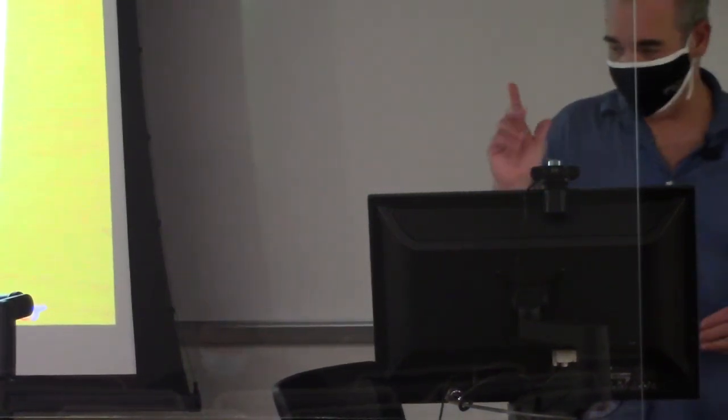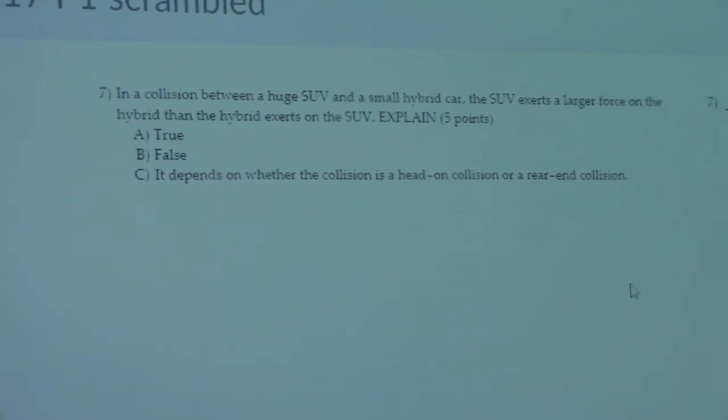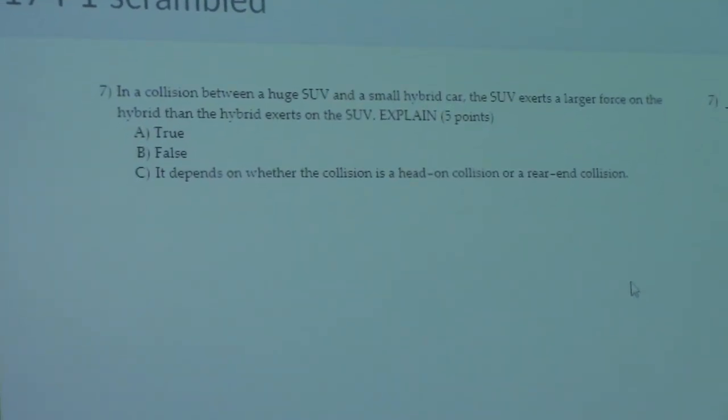In a collision between a huge SUV and a small hybrid car, the SUV exerts a larger force on the hybrid than the hybrid exerts on the SUV. Explain. So it's false, right? This is Newton's third law. If I push on the board, it pushes on me. Equal force, opposite direction. So I would say it's false. And the reason is the force is actually the same. These are a Newton's third law pair.